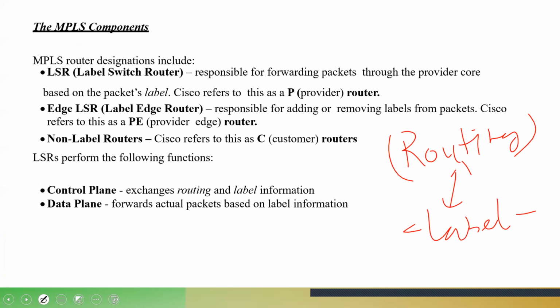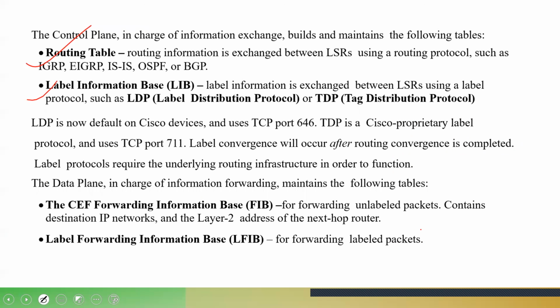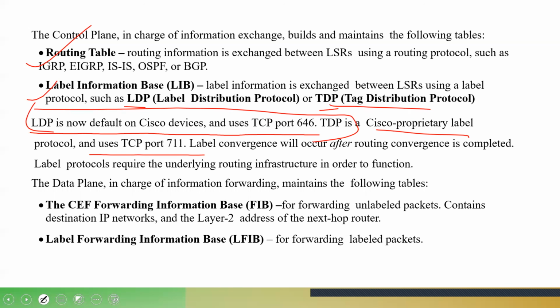Then again, we'll see what types of protocols are in the picture with respect to the label table. So we have two protocols. One is LDP, one is TDP. LDP is Label Distribution Protocol, which is the industry standard. Then you have TDP, Tag Distribution Protocol, which is Cisco proprietary. LDP by default on Cisco devices uses TCP port 646. In the lab, we'll explore more on that. And Cisco proprietary TDP uses TCP port number 711. Mostly we are going to use LDP. So if you go to the routers and enable MPLS IP, and if your underlying unicast routing is up and running, they will go and form the LDP table. Okay, and we can go and verify as well.